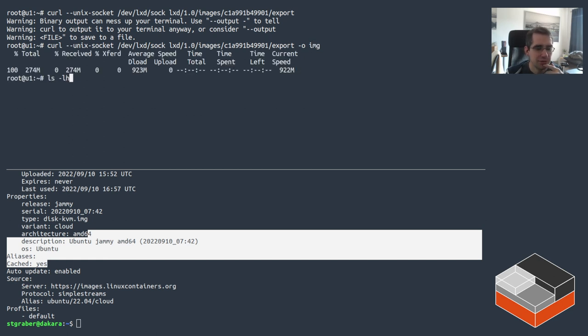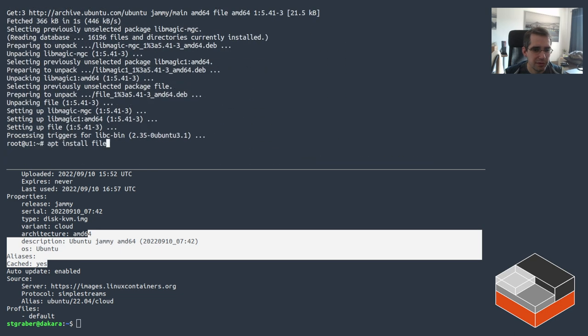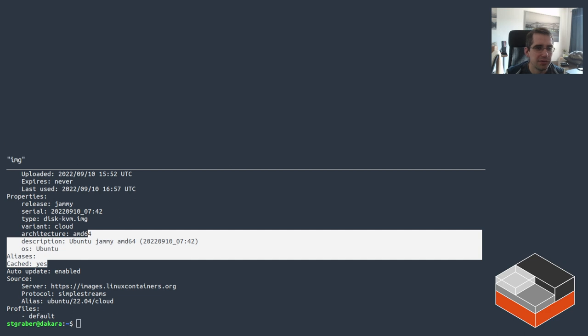And now we just downloaded 270 something megs almost immediately. It shows the average download speed is close to a gigabyte per second. And then the image is here. And oops, we don't have file apparently. It's the file package, I guess. Yeah, so it just shows data. That's normal. It's because LXD actually uses a multi-part HTTP type image for this.